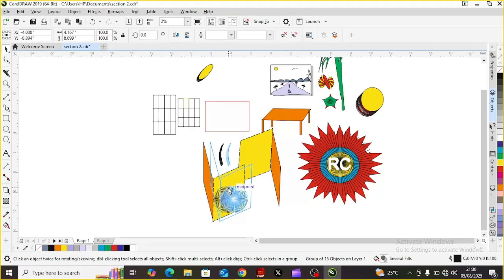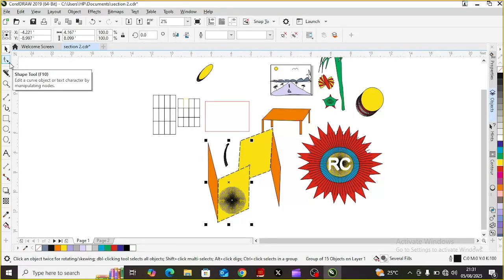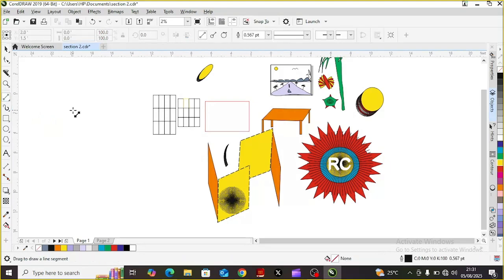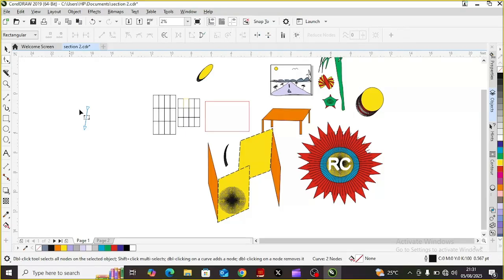This particular one I put here, like a handle, I did by using the shape tool. Also I inserted it with a 2-point tool there, then converted to a shape.